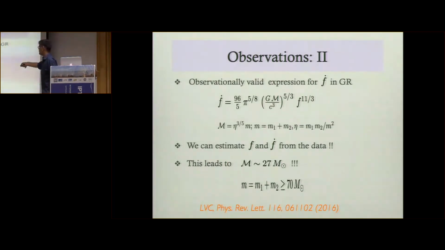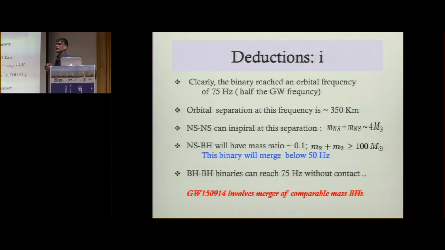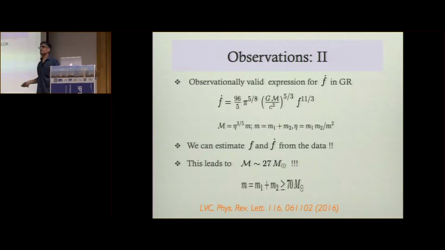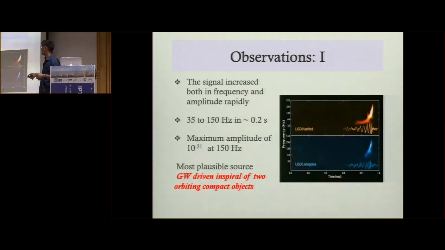This chirp mass comes with some eta which I showed you earlier. The maximum value it can take is 0.25 times the total mass. So if you put 0.25 here, you find the total mass to be around 70 solar masses. And this is what the grand publication in the LIGO paper, the famous paper out there, reports. So we know we are looking at a system whose total mass is around 70 solar masses. And what else? Well, the system definitely went from 35 Hertz to 150 Hertz in gravitational waves.